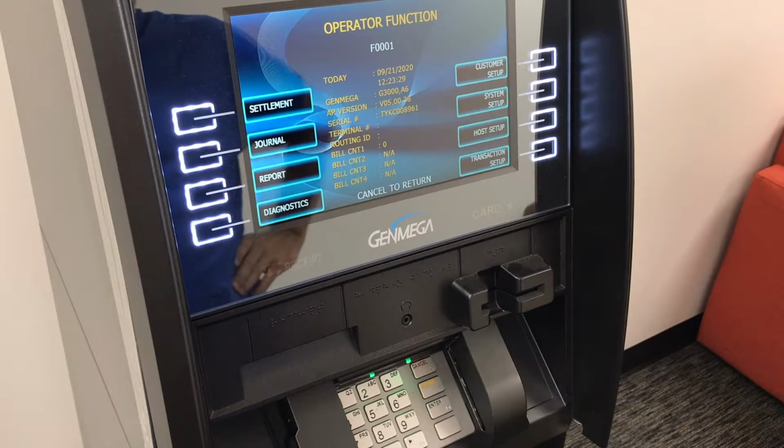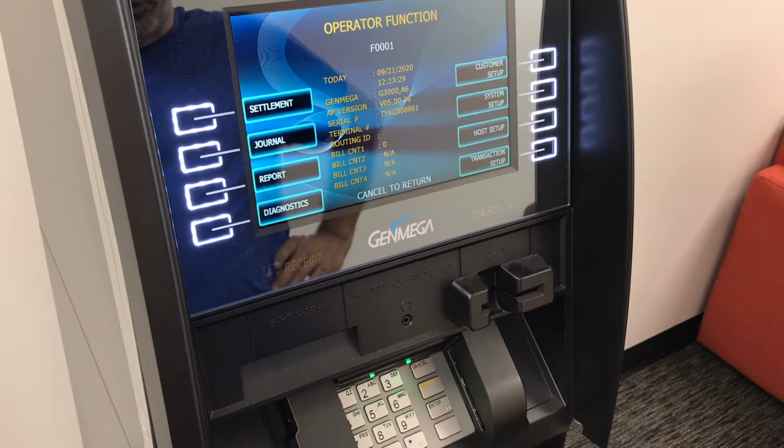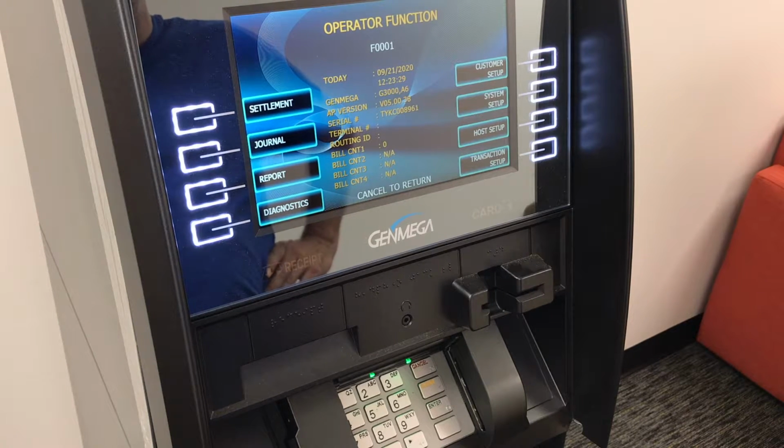So once you're completed with the installation, go ahead and put the screws back in to hold the bezel upright and get everything out of the way. Open and close the top of the machine a few times to make sure that none of the cables are binding, as we talked about earlier. And then you're ready to go ahead and test the Vscan device in your software.